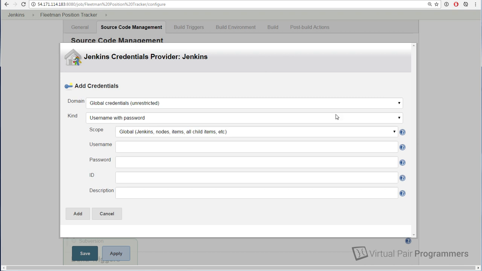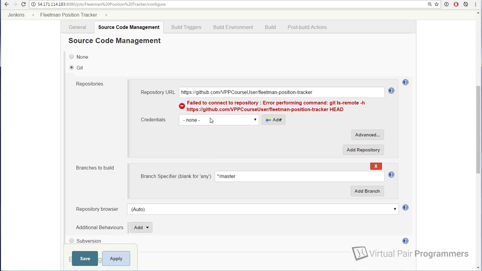As always, I should say that I bet the user interface changes a lot over time, so I hope you're able to find your way through this, even if what you're seeing is a bit different to me. This is quite simple. You're just looking here for your GitHub username, which for me is VPP course user, and your password. And this ID and login is going to be what appears within Jenkins. I'm just going to put in here GitHub and GitHub. And when we click on Add, you can now see that I can drop this credentials down, and the GitHub there is just a useful way of remembering, oh yes, these are my GitHub credentials.